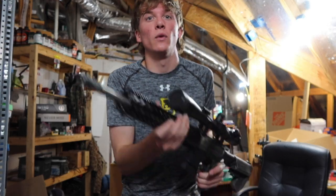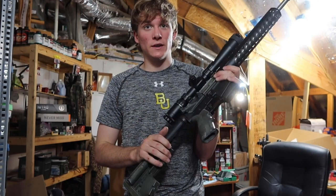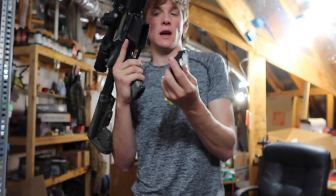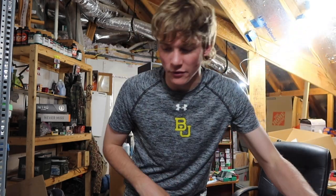Now, the AR-15. It does have a scope on it, and we actually have two of these — my dad built them himself. It shoots .223 ammo. This is a great gun for hog hunting, especially if you've got a place in South Texas with a lot of hogs and javelinas. Hogs really tear up a bunch of stuff, and if you're going to shoot hogs, you want to get rid of them quick — that semi-auto rifle is great for that. My friend Thad also bought a Ruger 5.56 at Bass Pro, and I'll leave that video linked.